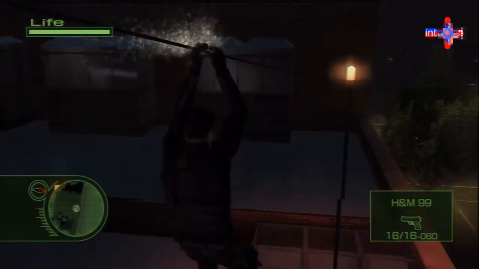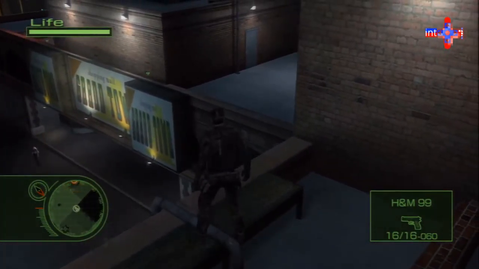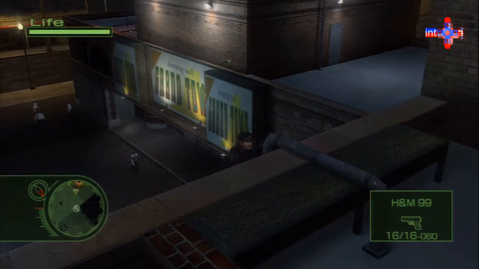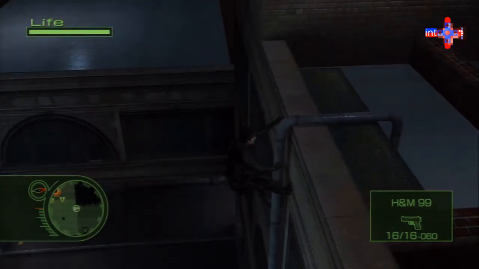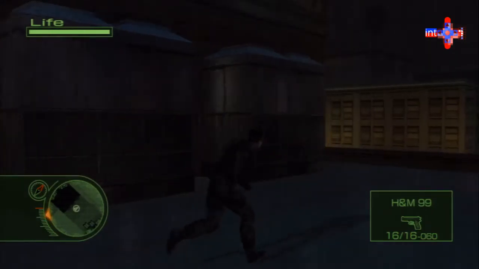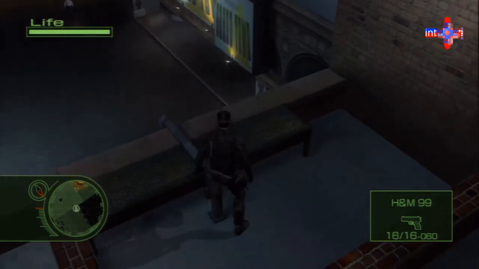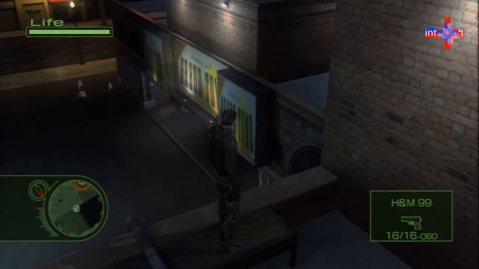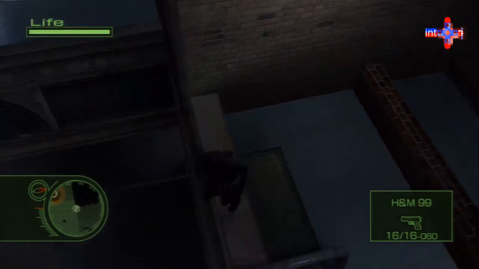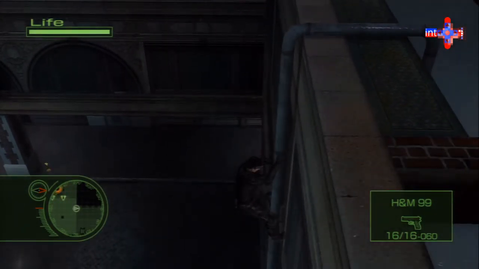Alright. There's gotta be something that I'm missing, though. Okay. Well, I can kind of do this number. Alright, so, if I can just figure out a way up there... Wait a second, am I missing something obvious about scaling the side of this building, perhaps? No. Alright. Where is he? I don't wanna mess with this. Okay, so they are all vampires. They can all kill me.